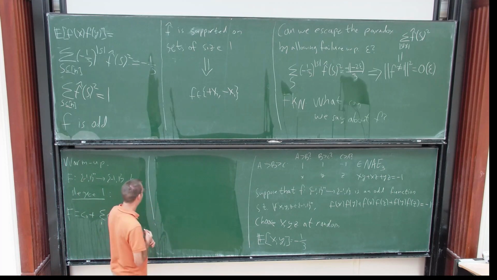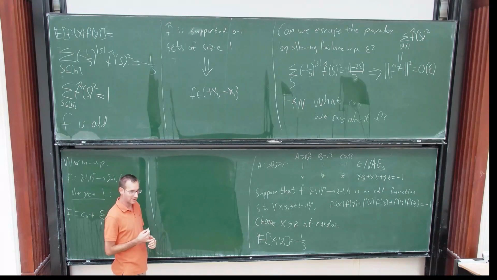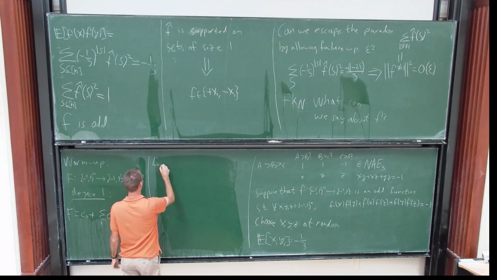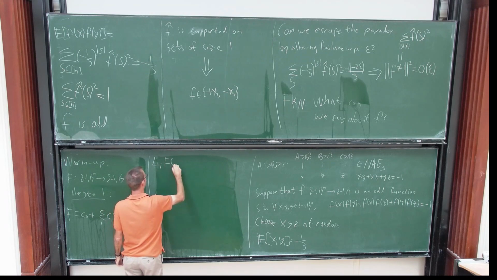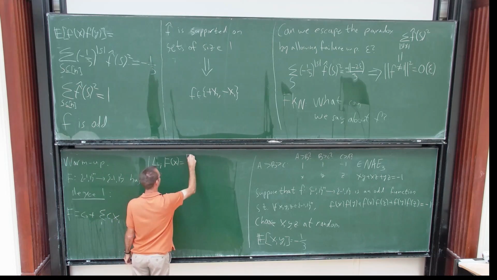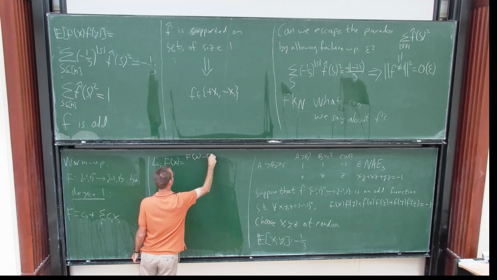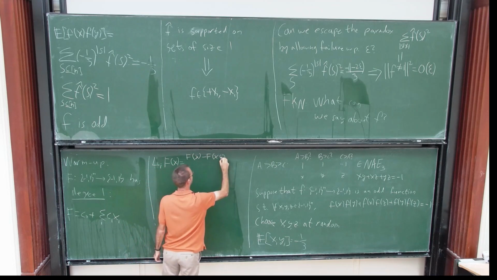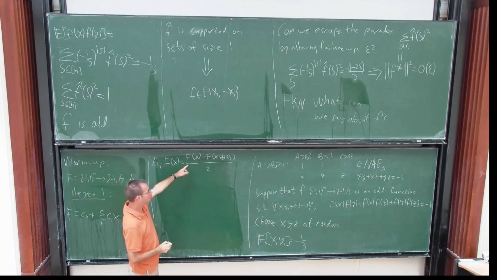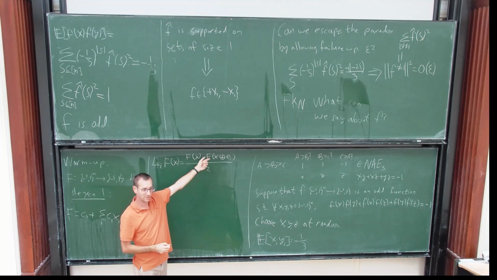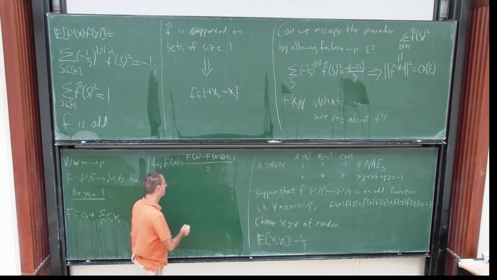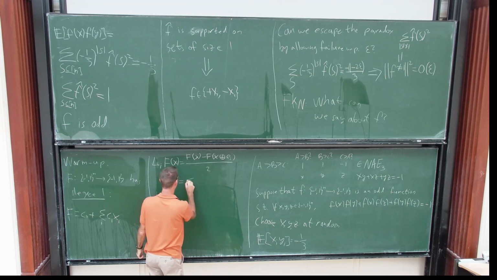Okay, so what we do now is we're going to apply the Laplacian, which actually made an appearance already in non-stop, but we're going to define it again. So we're going to look at L_i f, which is defined like this. You take your function and then you flip the ith coordinate, and you take the difference and you divide by 2. And you do it because its Fourier expansion looks like this.